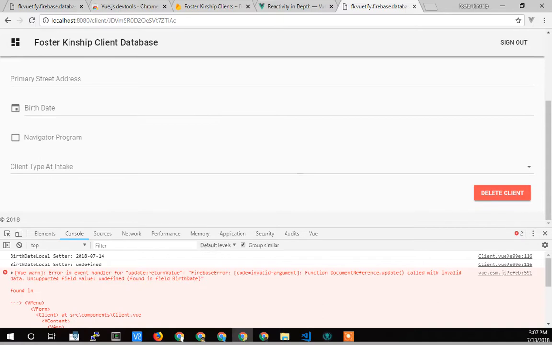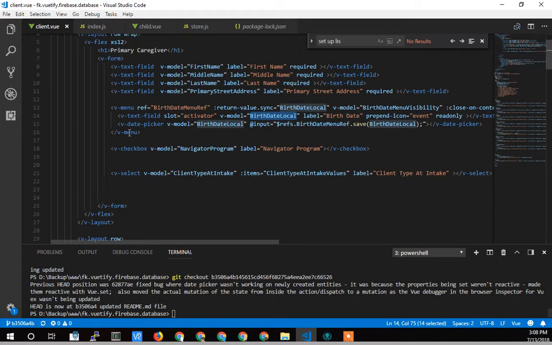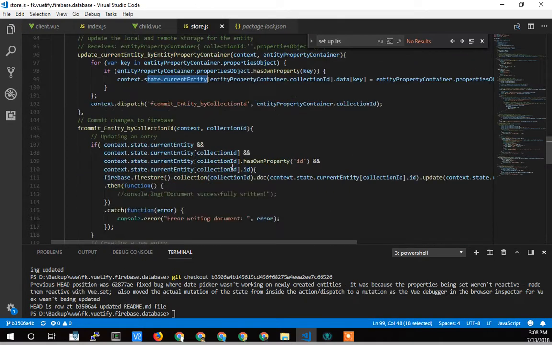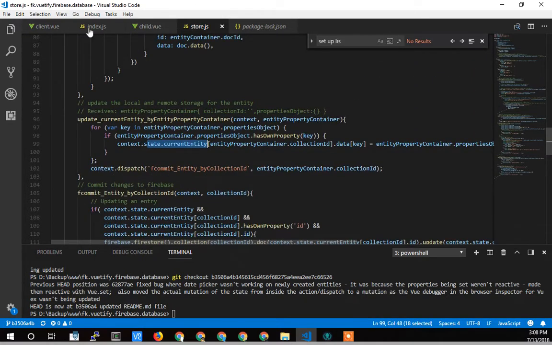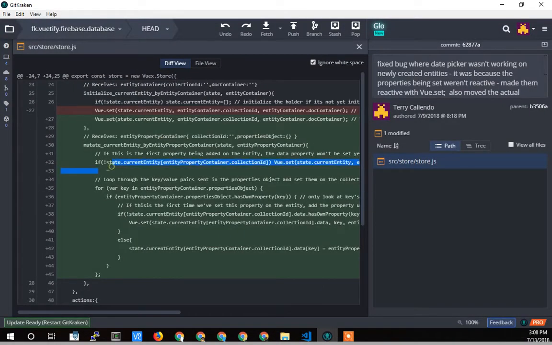So again, the whole purpose of that was I needed to get away from what I was doing here and move these changes into the mutation section, and also, if the property doesn't already exist, use Vue.set. That's this right here, using Vue.set to set it if the property doesn't already exist.